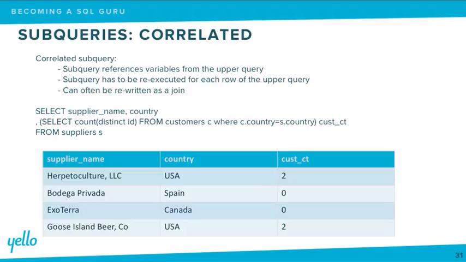So what ends up being more optimal actually depends a lot on your environment. Typically when I'm writing a lot of complex SQL, I end up having to test and check my actual execution plans to see what's better in my given environment, because it really depends on your table size, it depends on your indices, it depends on a lot of factors. But one way that this could be rewritten is that I could say from suppliers, in this case, I could do an inner join, right? So I could join customers on C.country is equal to S.country, and then just do a distinct count of customers that way.